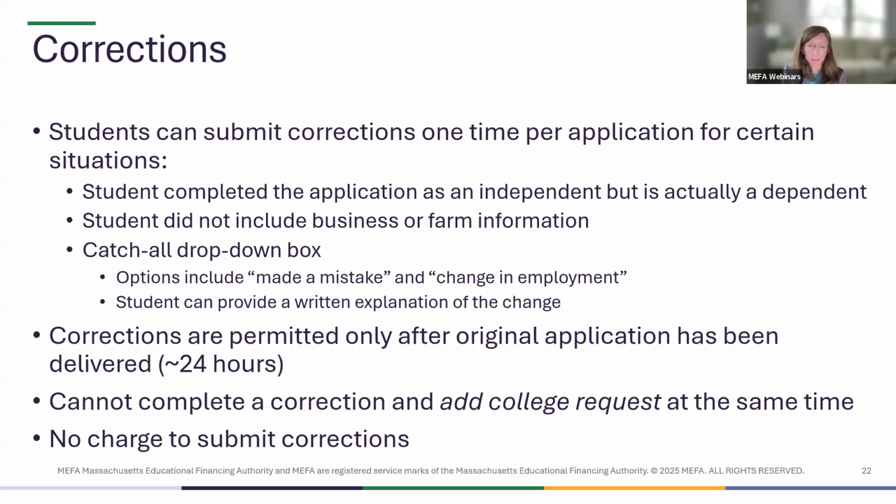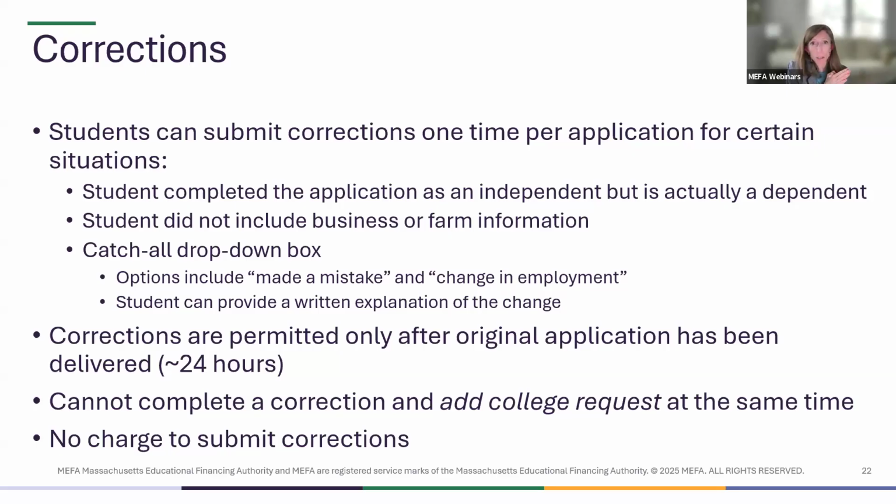FAFSA, profile, it doesn't really matter which one you do first. FAFSA is much easier. And so a lot of people like to do that first because you're getting your feet wet in the financial aid process. You get a sense of some of the questions that are going to be asked on the profile. And then you feel good. You submitted the FAFSA, you've done one application. So I always tell people, do the FAFSA first. Yep. You'll get that done and then dive into the profile.